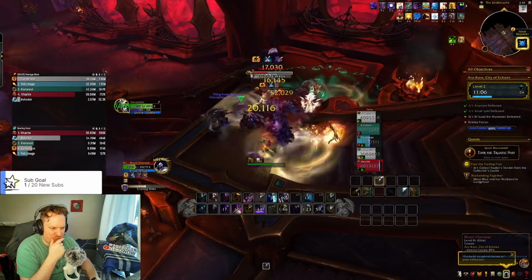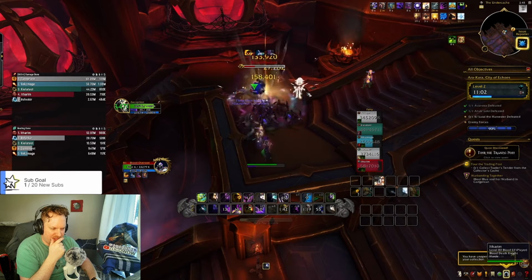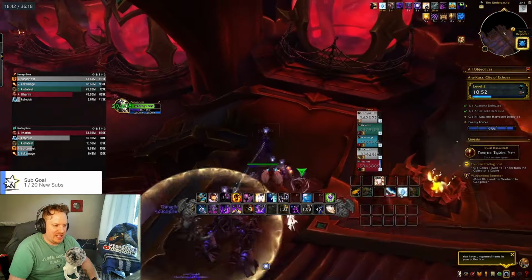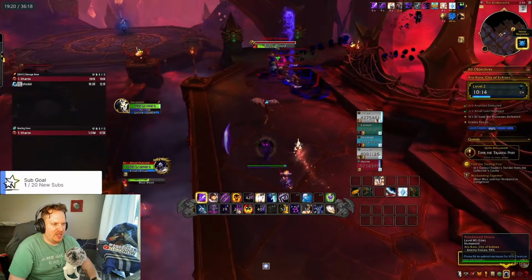Here comes a Void Torrent again once I get to move here. There we go. Big Void Torrent after our Mind Flay: Insanity. We'll finish off this add. This Blood Overseer has a lot. So again, you're going to need priority damage to kill this guy too. But it is interesting that you have choices here in terms of how you want to approach the end of the dungeon. Then here's the last Overseer.